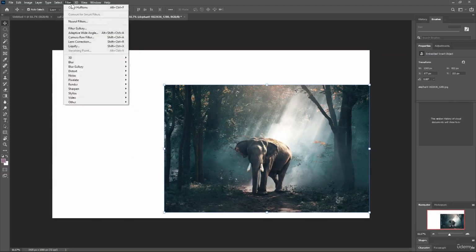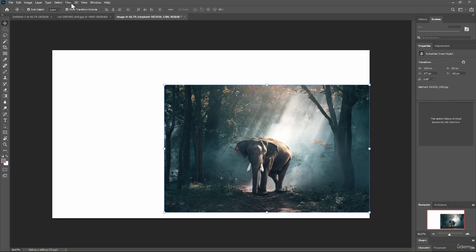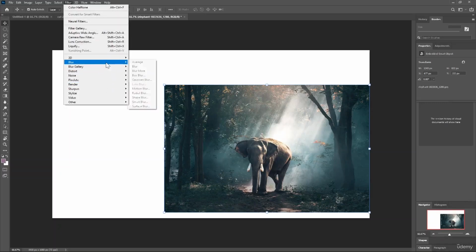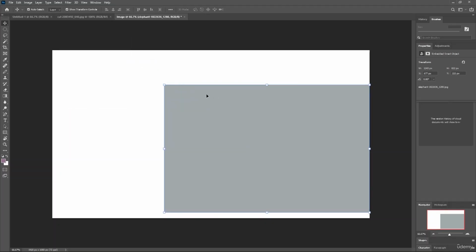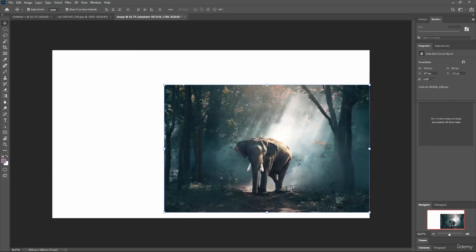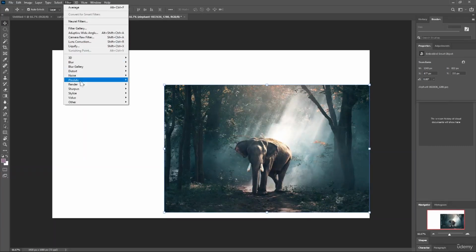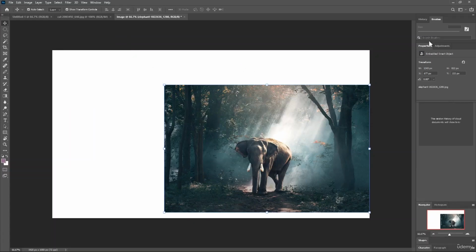Okay, so for example, if I use this one with the filters, it comes up like this and you can easily adjust it. Okay, so I will undo it, and you can make it more 3D or something different, you can easily choose it from there. Or you can also use a different one from here, or you can customize your photos.